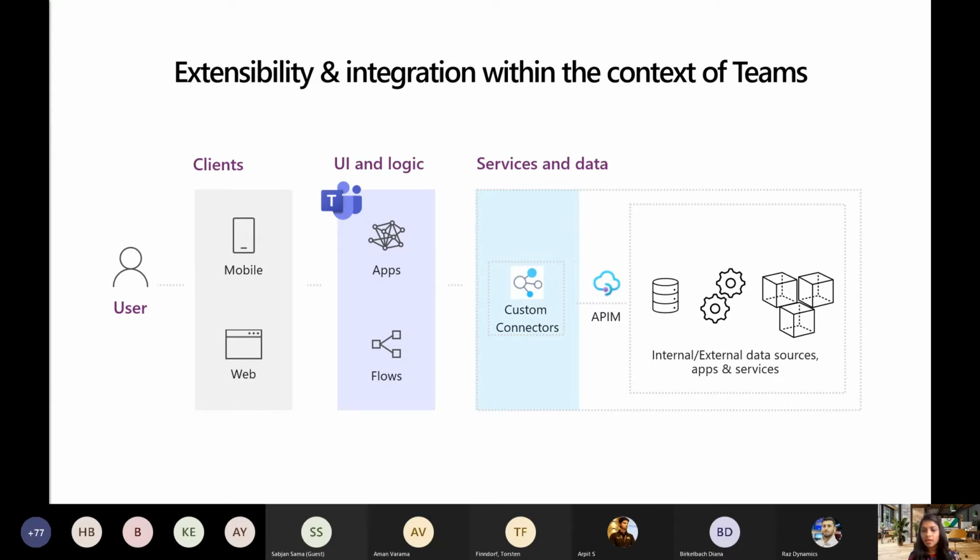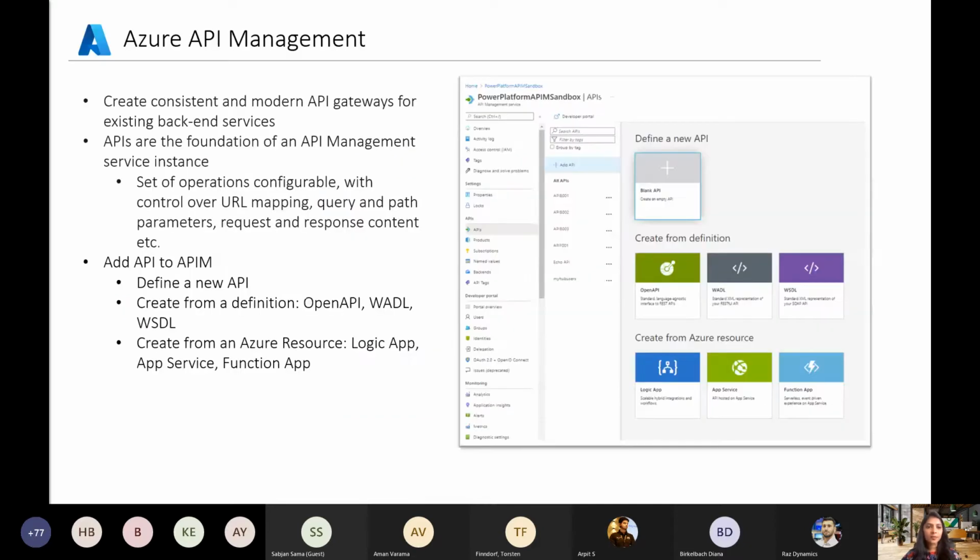There are several advantages to using APIM, but this has been my favorite announcement so far. Smaller businesses and medium-sized businesses have been kind of tied down with the pricing of things, but it's not just about the cost, it's also about how the integration works, because your day-to-day work is just within Teams. You collaborate with your team and your members at your workplace within Teams. So how cool is it if you don't have to leave the context of Teams and you're just working with apps and flows right within your context, and you're able to tap into all these complex or sophisticated data sources for free, as long as you have an APIM connector exposed as a custom connector.